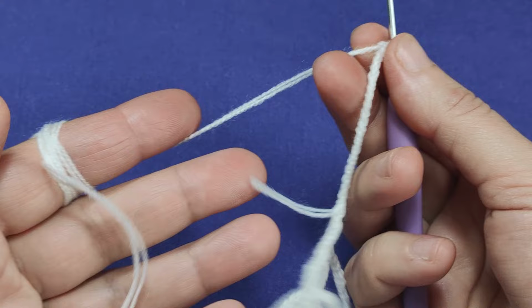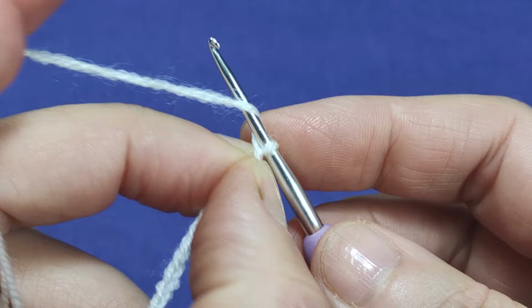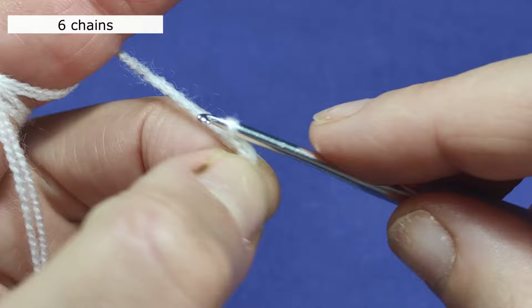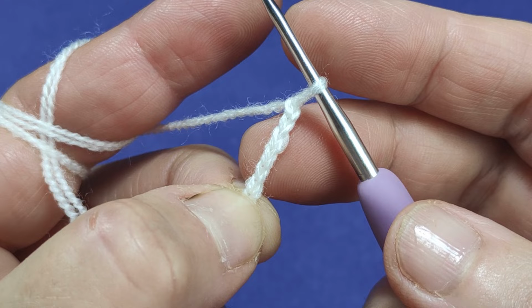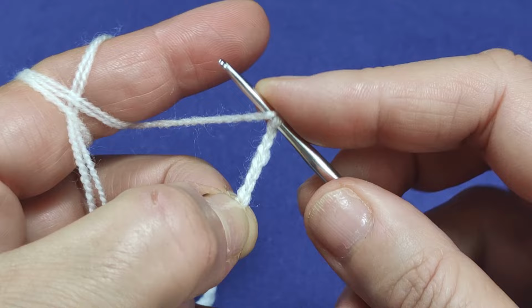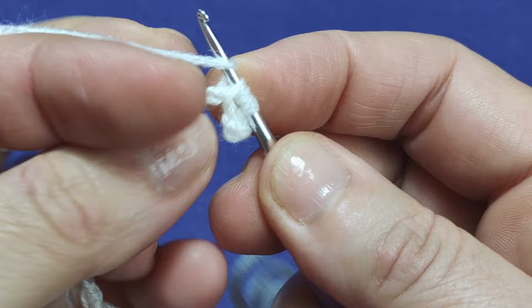After making 20 chains, I am keeping my finger here in the 15th chain, and upon this we are making 6 more chains. 1, 2, 3, 4, 5, 6. Like this, dear friends, we are making 6 more chains. It's been 26 now. Now I am making 2 times yarn over and inserting my hook in the 20th chain here and making a treble crochet. 2 by 2, I am pulling through 3 times.